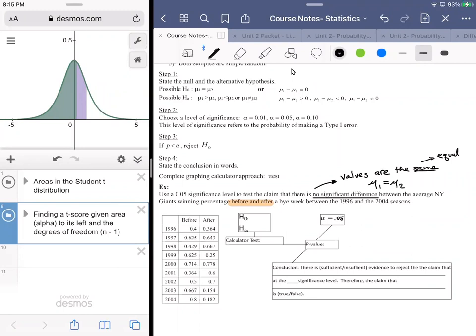All right, so what's happening is you had a winning percentage before this mysterious thing called a bye week. That winning percentage occurs over the span of, what was that, 10 years, 8 years, whatever. From that raw list of data, we have an average, we have a mean, and we have a standard deviation. We also have a mean and a standard deviation for the after category. What we're saying here, or at least the claim, is that there's no meaningful difference before and after a bye week. Right?